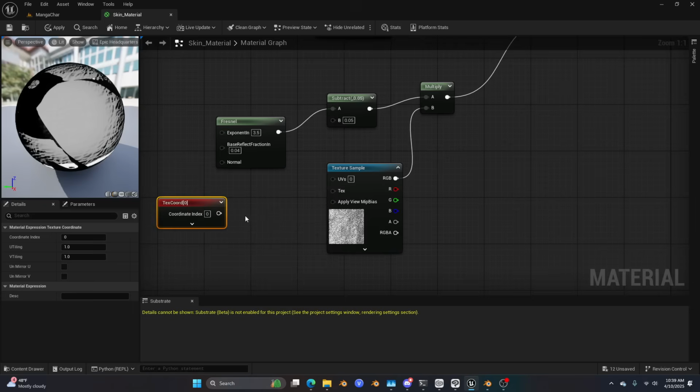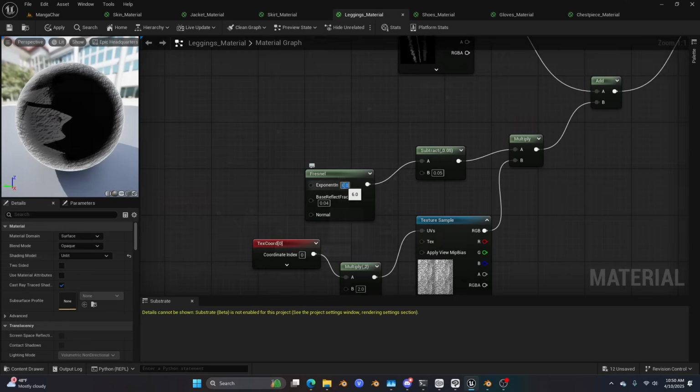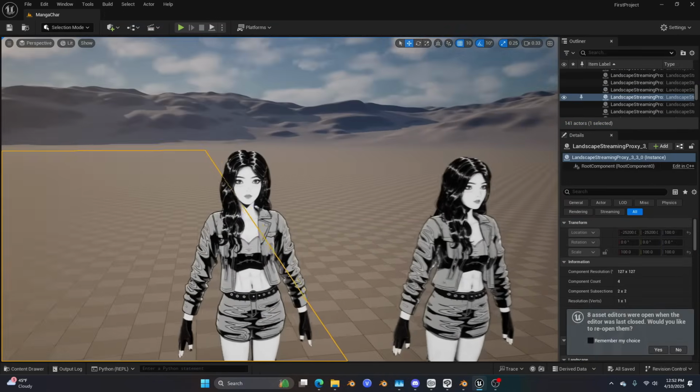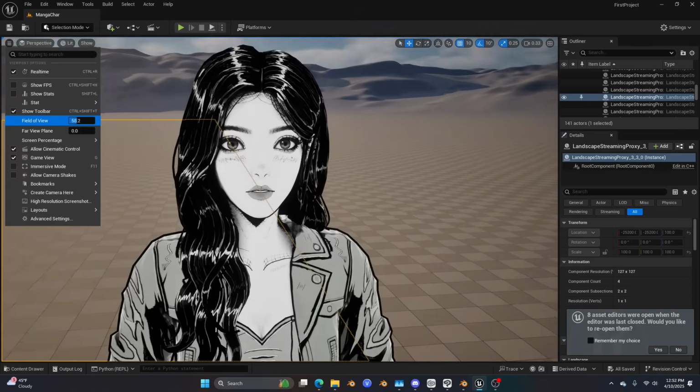Honestly, Blender's shader editor I found to be a lot nicer to use than Unreal's, that's just my personal opinion on it. I feel like Unreal's is a bit clunky, but yeah. Lastly, I also recommend changing Unreal's focal length if you changed it in Blender, like I did, and that can make it look a lot more similar to how it was in Blender before.